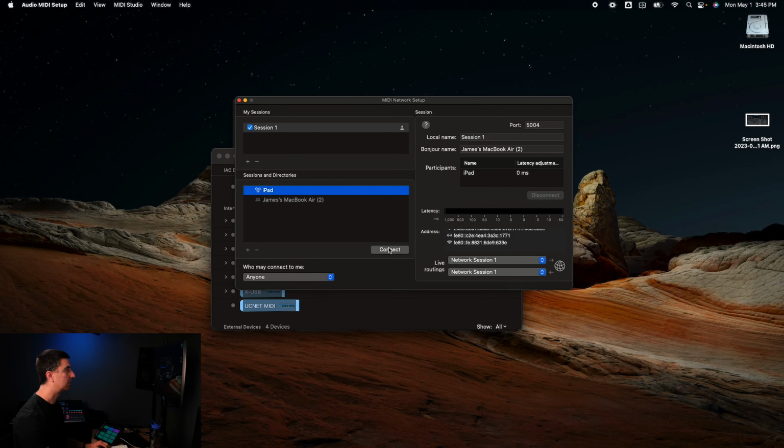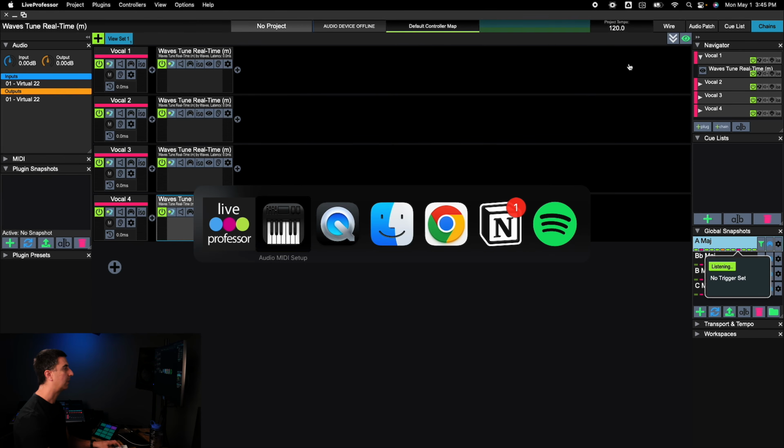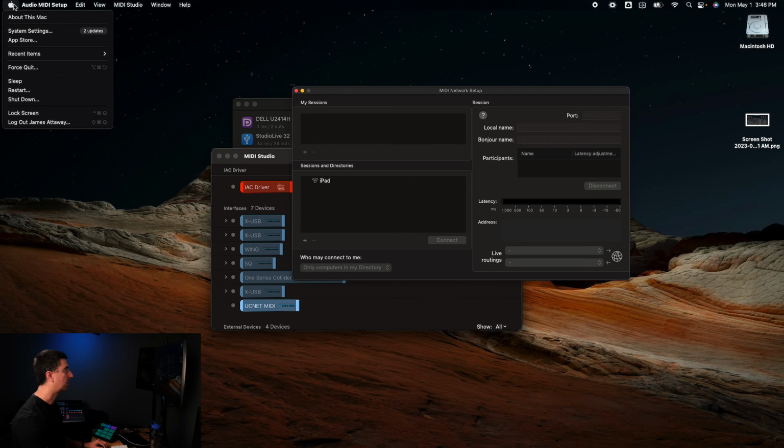Try it again, see if this works. See, it says connected. You can disconnect it and connect it again. Try learning, and it's still not doing its job. Not getting MIDI commands for some reason. Maybe after I delete and make a new session, I've got to restart. I'm going to restart. So after a quick reboot, let's try this again.